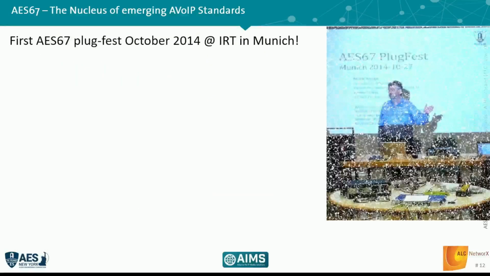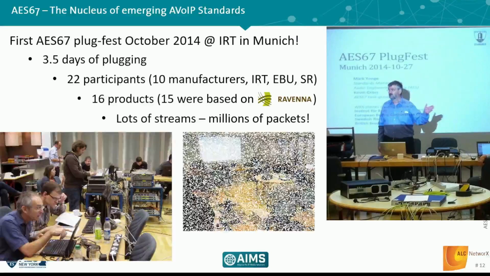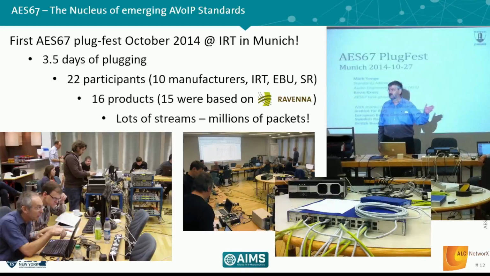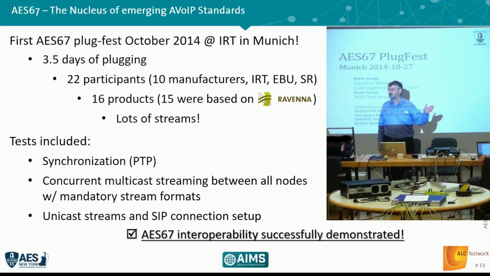So once we had the standard published, we were gathering together at secret places in Munich and in Washington and somewhere else in the world and did testing. We tested implementations people brought to the table. So these Plugfests usually run 3 or 4 days. We had quite a number of participants and products, lots of streams, millions of packets. And the test, of course, included the synchronization, multicast streaming between all participating nodes, and also some unicast streaming.